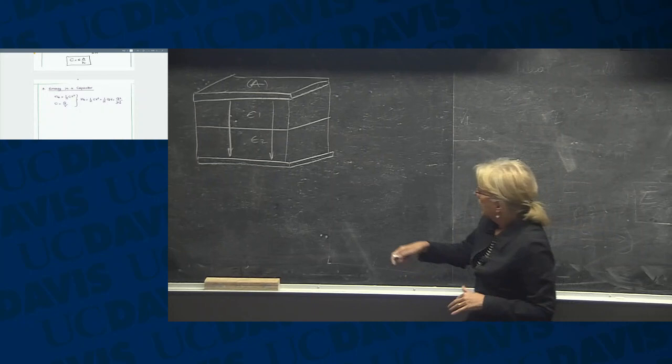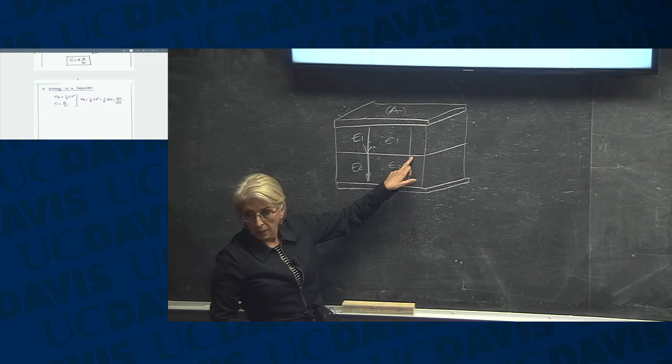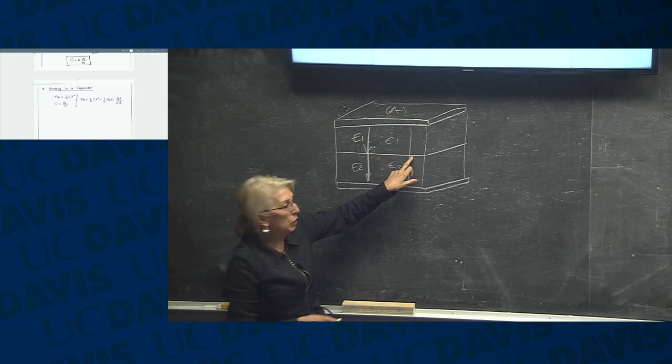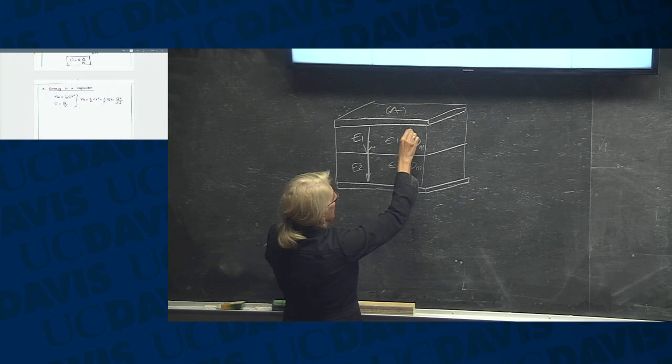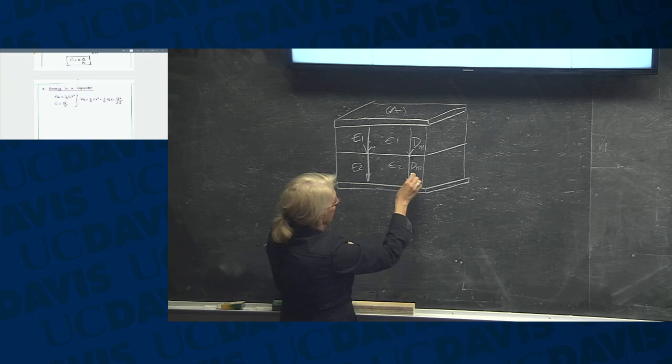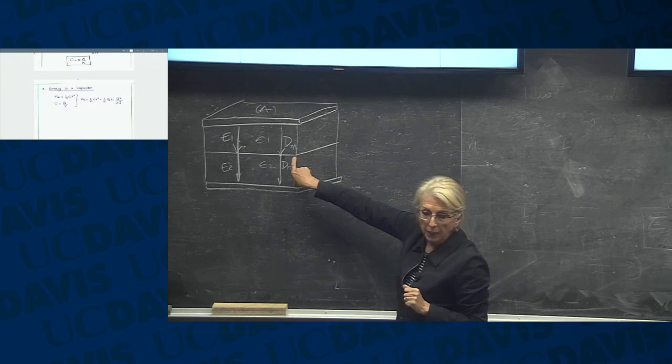Here is going to be E1, E2. What else happens at the interface? The normal component of the electric flux density, D, will be continuous. So at this point, DN1 and DN2, all right? If this is the vector of the electric flux density at this point, and this is the vector of the electric flux density from the lower medium at this point, these two vectors are parallel because they are perpendicular to the interface. And what are they going to be at that interface? Equal.